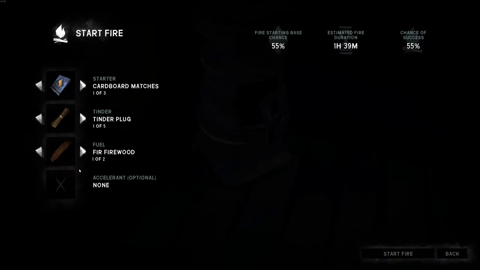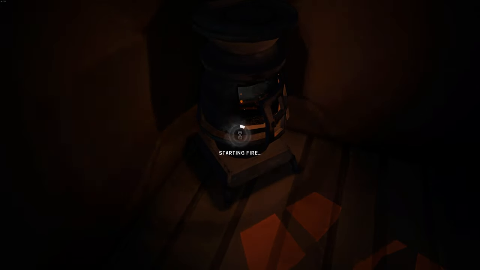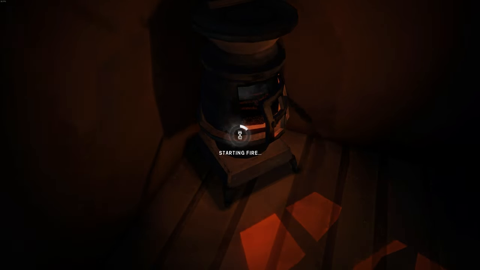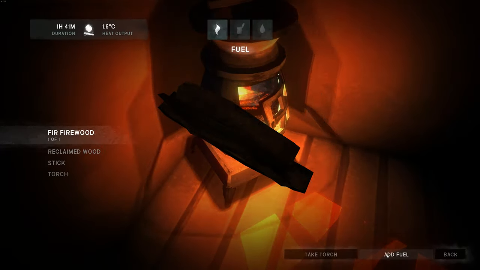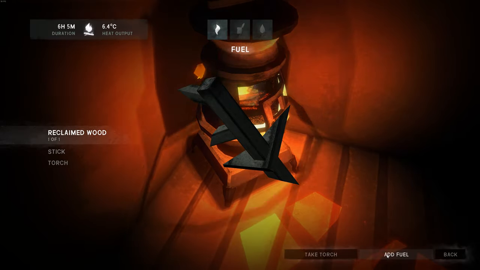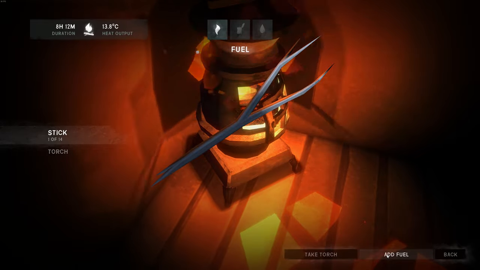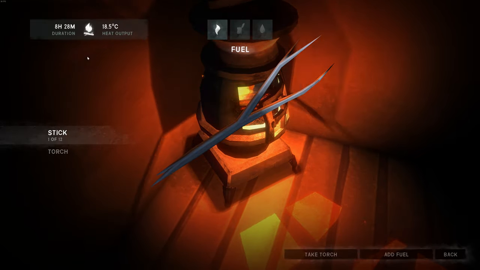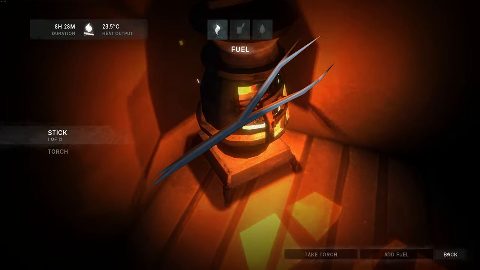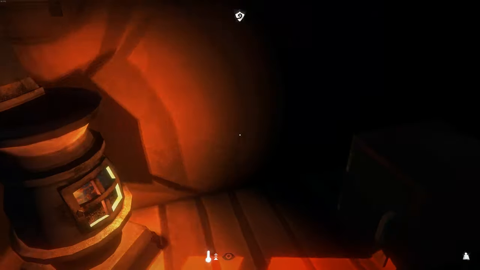Let's get a fire going. Looks like we're spending the night. This is why you want to bring enough firewood to kind of spend the night. So we've added enough wood for 8.5 hours here. That'll keep us warm at night. We can still barely move.